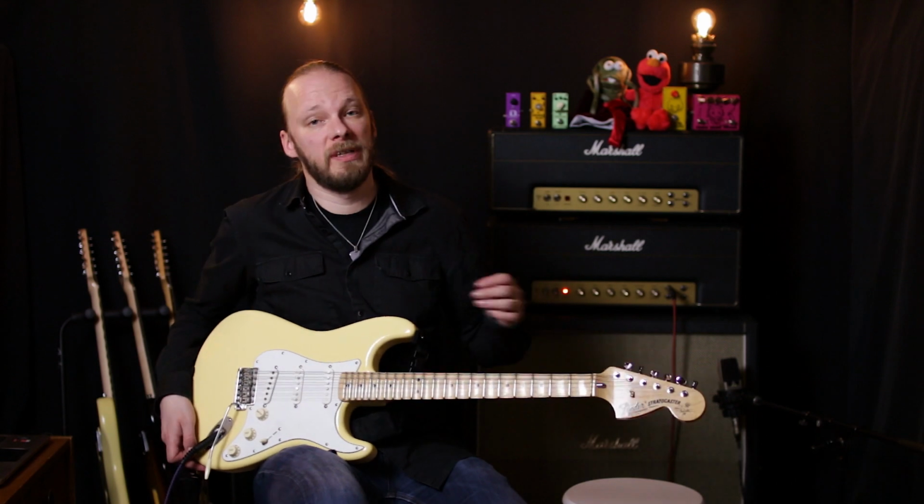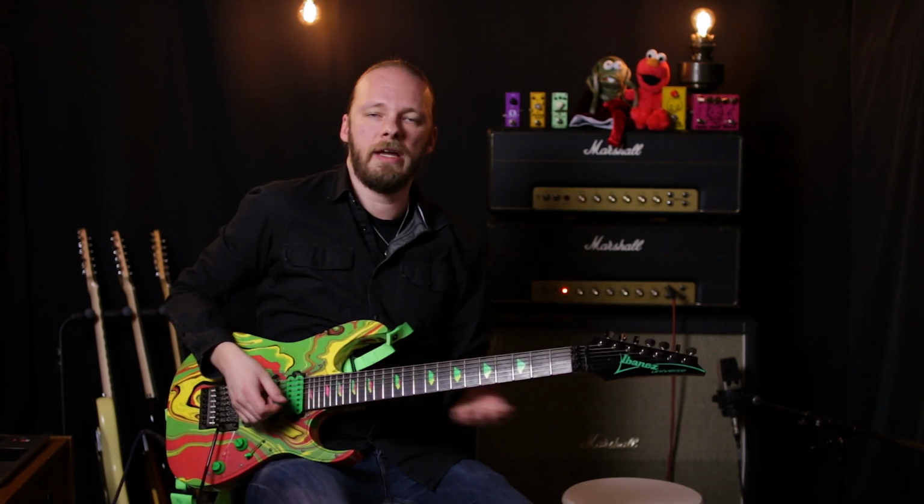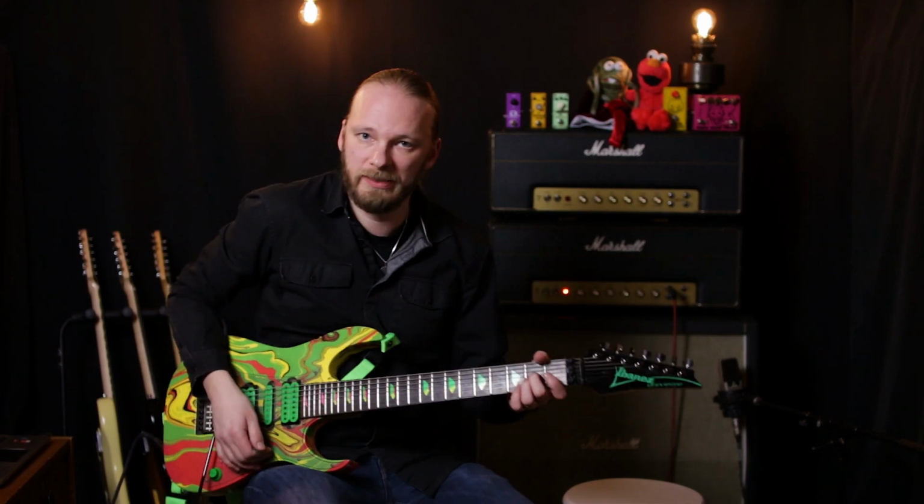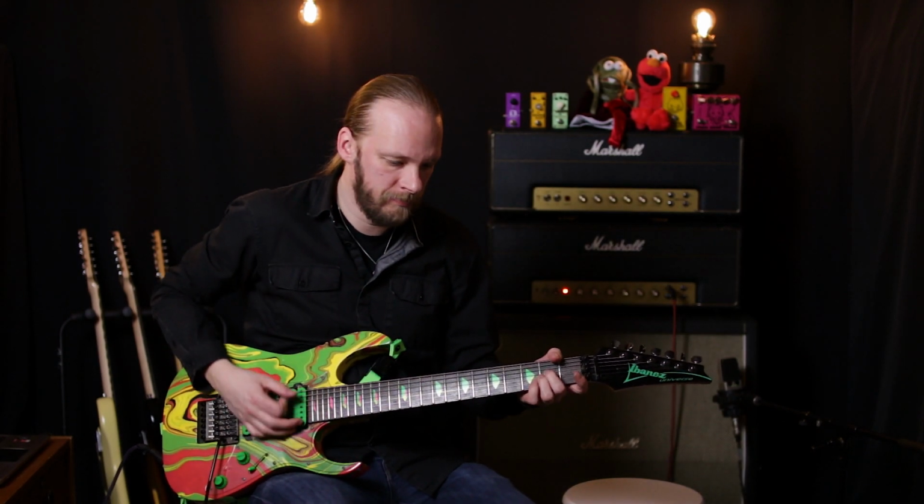Okay, at this point I'm going to change guitars. Okay, so I dropped output and gain a bit because this is a bit hotter, or the pickups on the guitar are a bit hotter. Ew, it's so hot. Clean signal with this guitar.